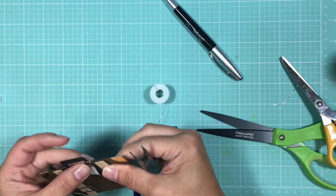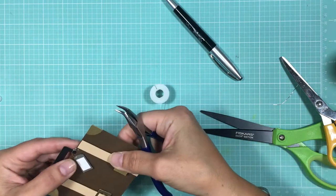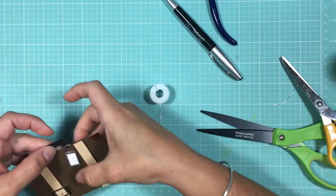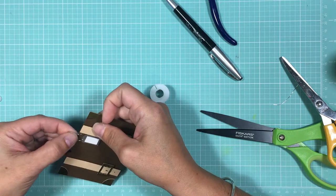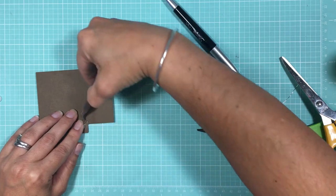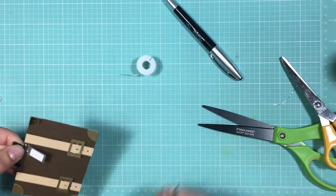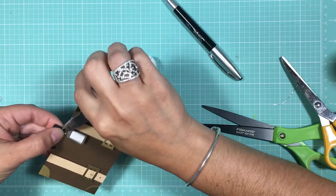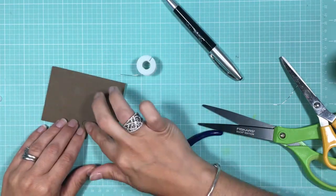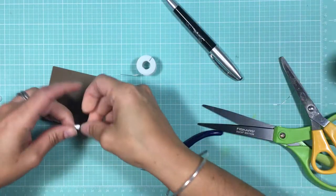So as you can see, it took me a little while to get the ring just how I wanted it. To make things easier, you could probably just get away with using some twine. I just wanted the look of a ring. If you had a piece of jewelry like a link, you could probably use that as well. So I'm just going to open up the wire in the back and secure it with a little piece of tape so that the tag doesn't move around.